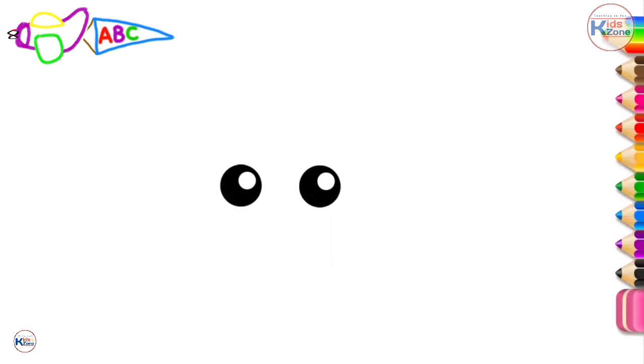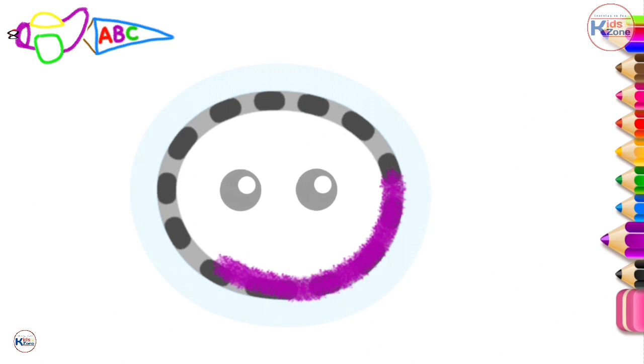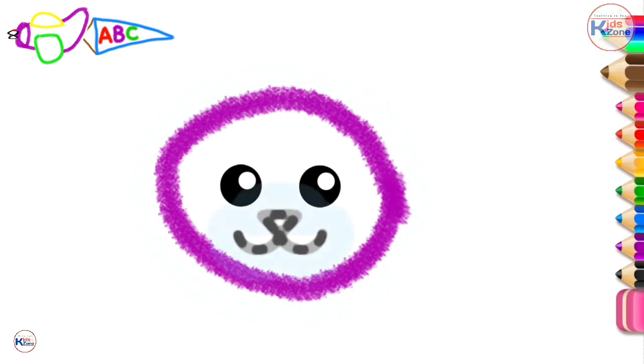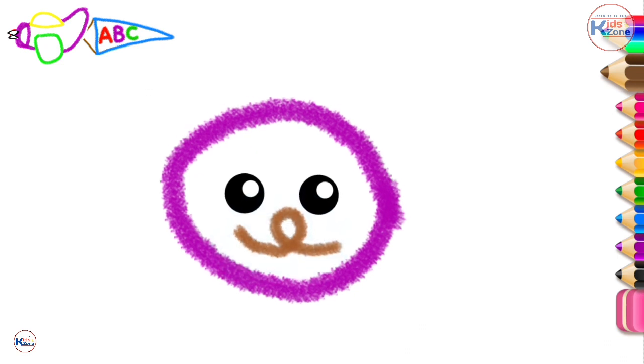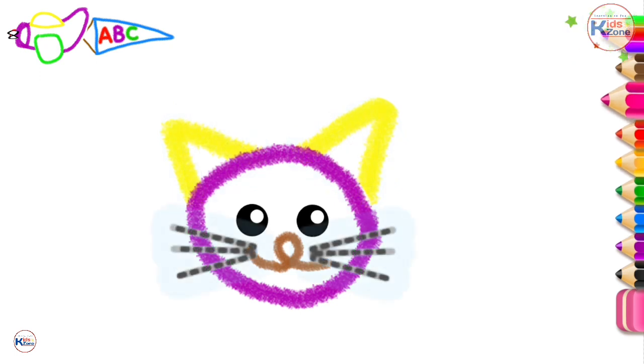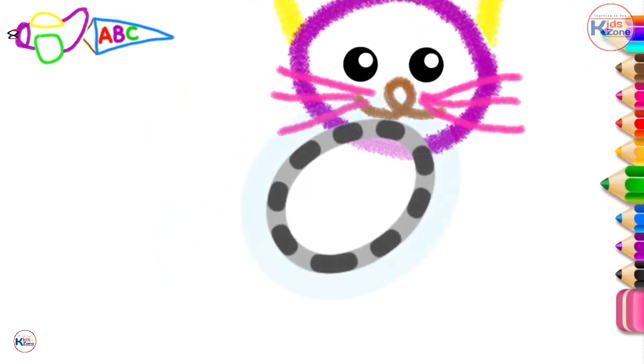Let's draw a sweet kitten. First, draw its head. Make it round. Now its nose and muzzle. Well done! Draw its triangular ears. And long whiskers. Then make an oval body.